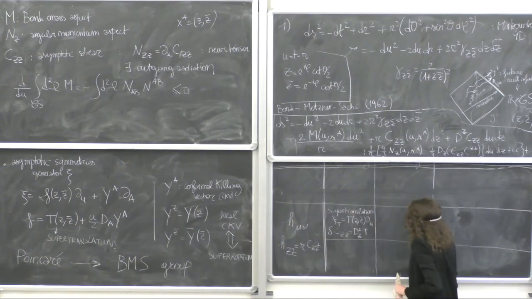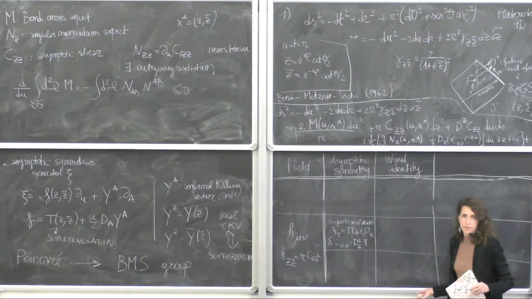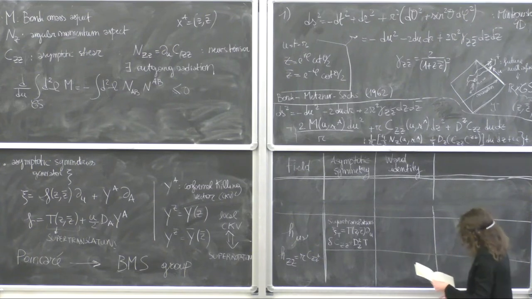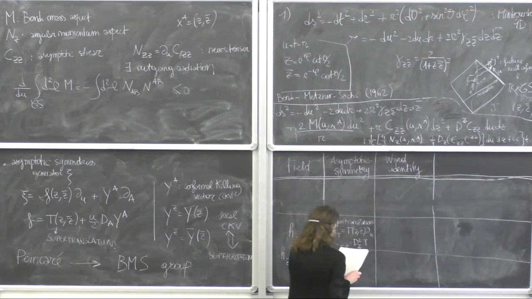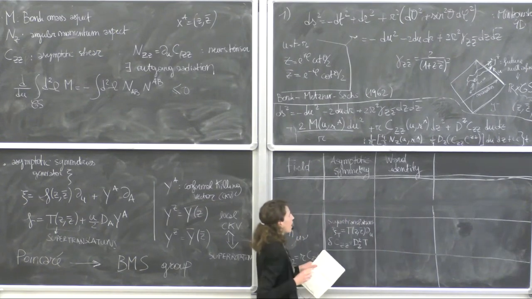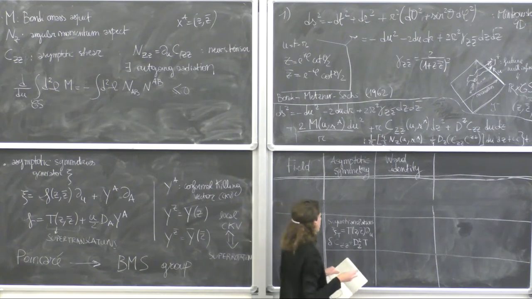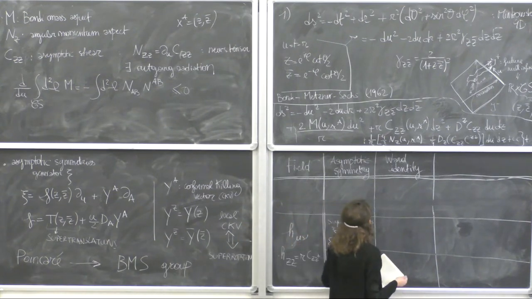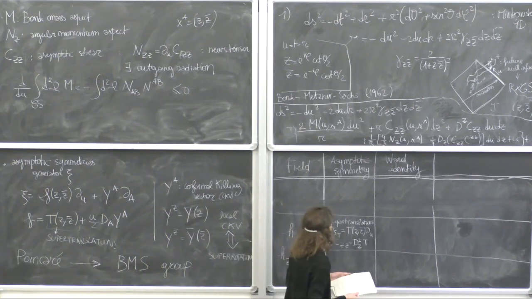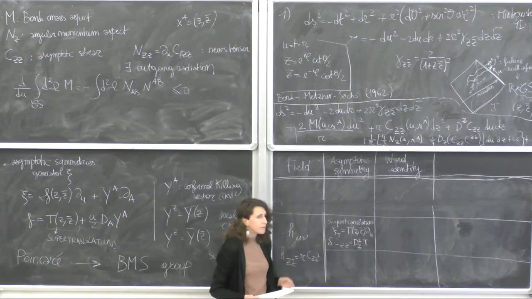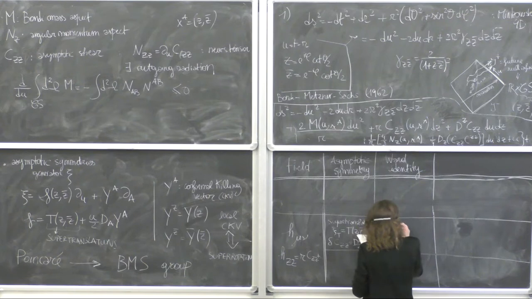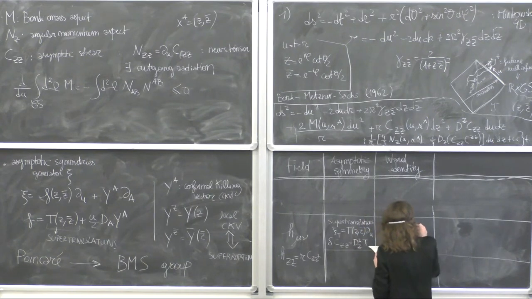And this has a very nice interpretation in terms of the so-called memory effects in gravitational wave physics that I unfortunately don't have much time to talk about, but if you have any questions, just let me know. The connection I want to emphasize, the one that Emilio already mentioned, is the one with Ward identities and soft theorems. The statement is that the Ward identity associated to this symmetry is nothing but Weinberg's leading soft graviton theorem.